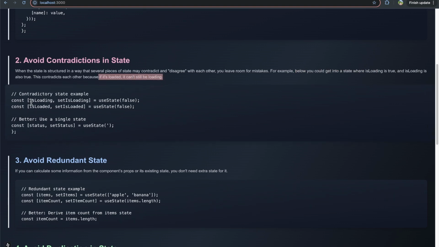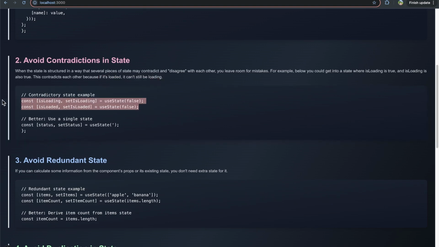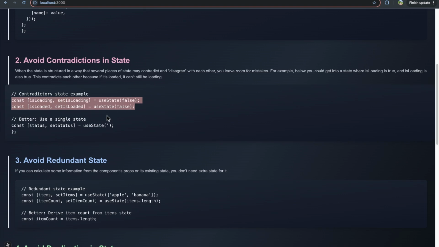So here we see that if we set up these pieces of state, which is very common to see, I've probably made this mistake, and I know I've seen other developers make this mistake. And I use the term mistake loosely, like this can work, it can be a non-issue, but you can get into, like I said, a contradictory state here, where we could have a case where is loading is still true and is loaded is true, because maybe you just forget to set is loading back to false. And that can lead to weird issues in your state.